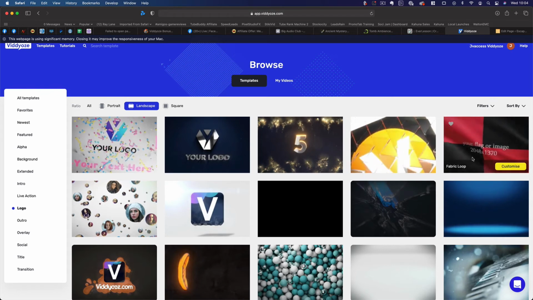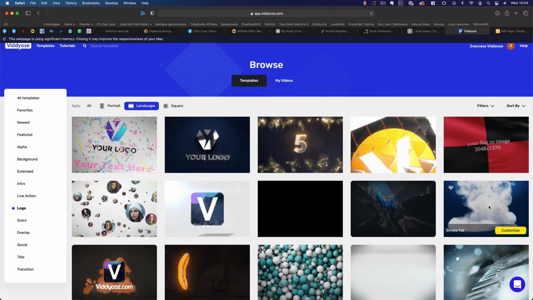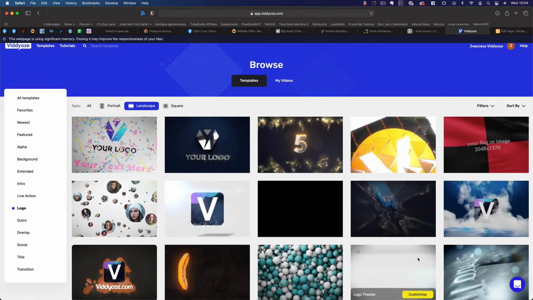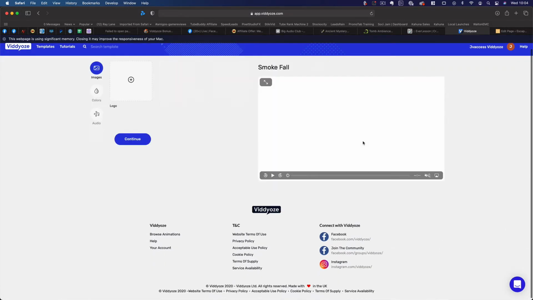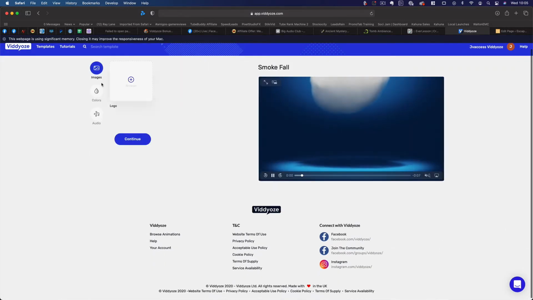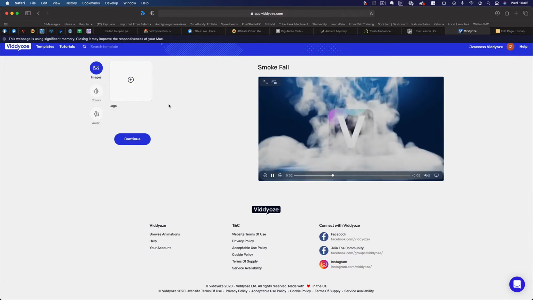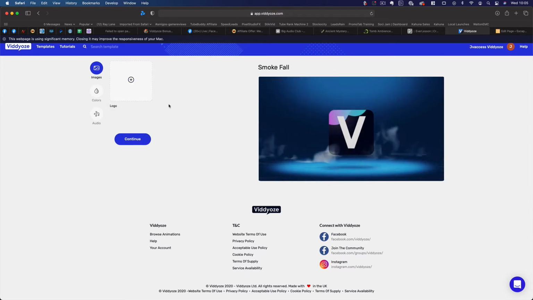So all of these templates are in here. You've got the previews, which is really nice that you can get to see that before you get started. And if we wanted to make an animated logo, we would just choose one of these templates to customize. You can see there's a lot of really cool stuff in here. In fact, let's do this one right here. So I'm going to hit Customize, and that's going to bring up the edit page here.